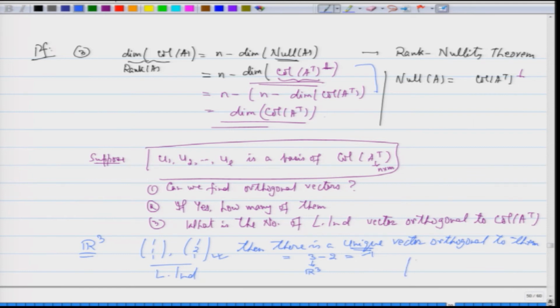If I give you only one vector, 1, 1, 1, then there are two linearly independent vectors which are perpendicular: 1, minus 1, 0, and another vector 1, 1, minus 2. Both of them are perpendicular to this vector. So again this number is 3 minus 1, which is 2. This number comes from that idea itself. I cannot prove it at this stage, because I have not yet talked about inner product, dot product and so on, but in R3 you already know. If you go from the R3 point of view, you can see that everything makes sense. So this is what the fundamental theorem of linear algebra is.